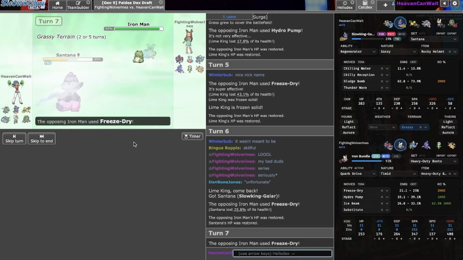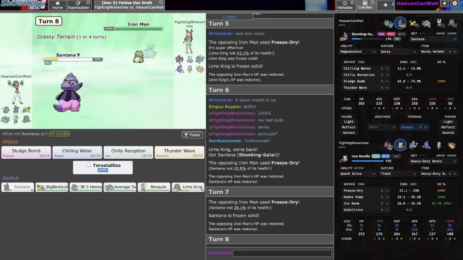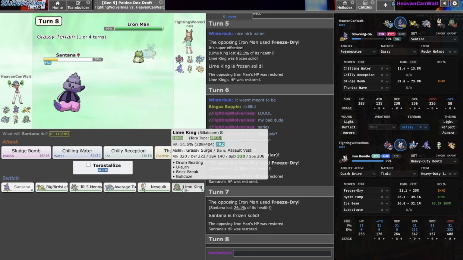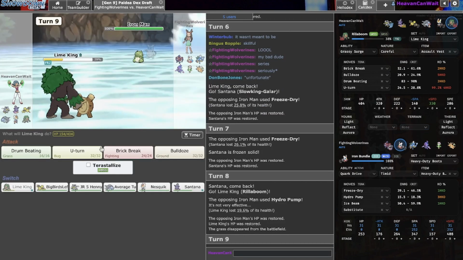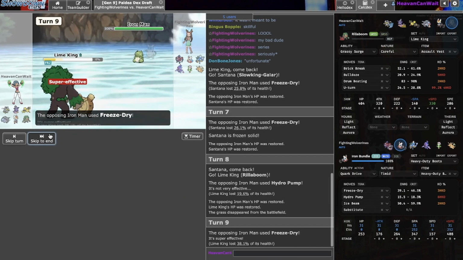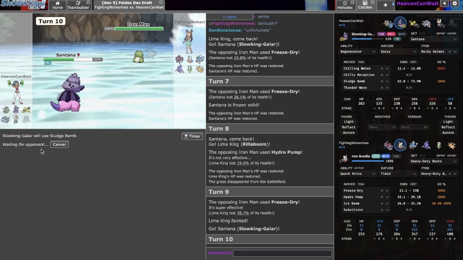Got a chill out. Let's see. Do we thaw out? No, we don't. Oh, man. Hydro Pump, Freeze-Dry. Let's go back out in the Lime King here. Hydro Pump, that's fine. So U-turn out once more, that's fine. Go and just Sludge Bomb once.